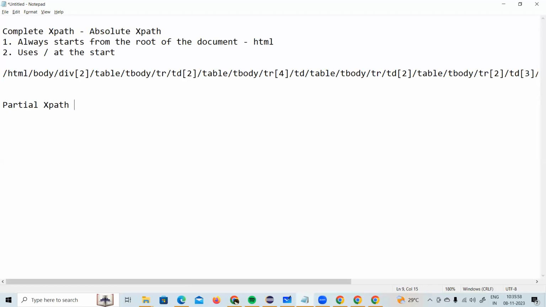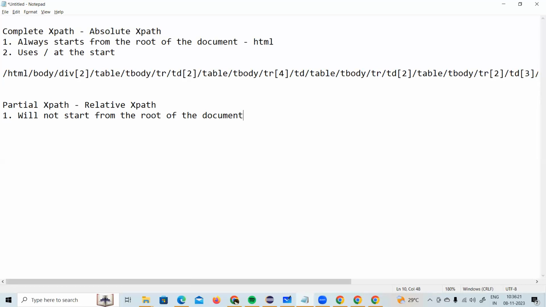So what do you mean by partial XPath? It is otherwise called relative XPath. This XPath is completely opposite. It will not start from the root of the document.